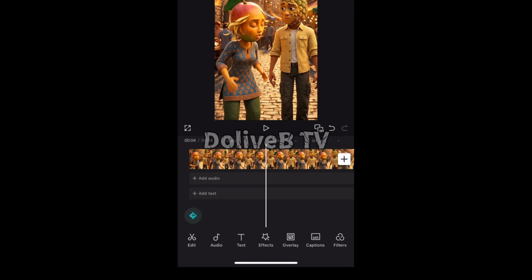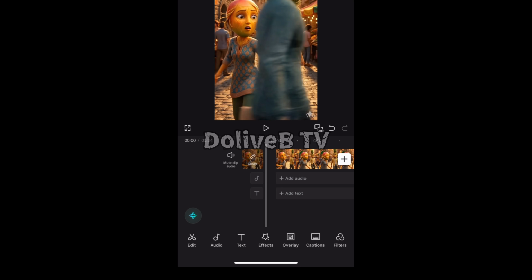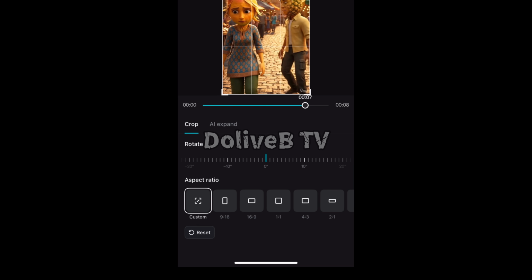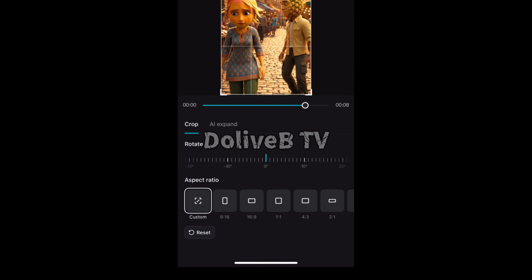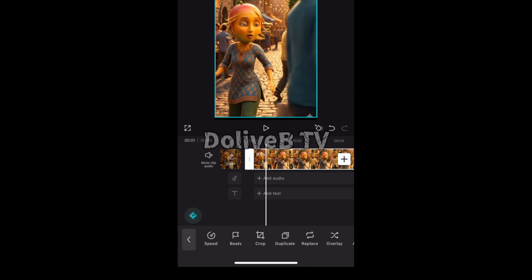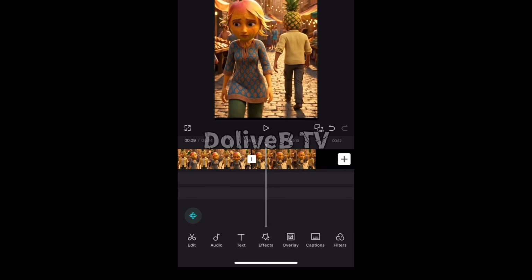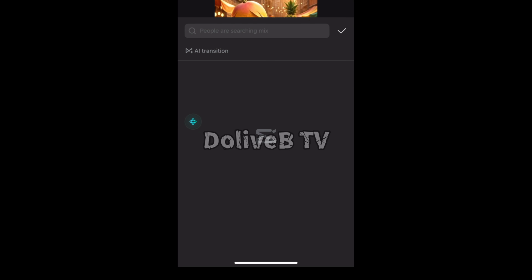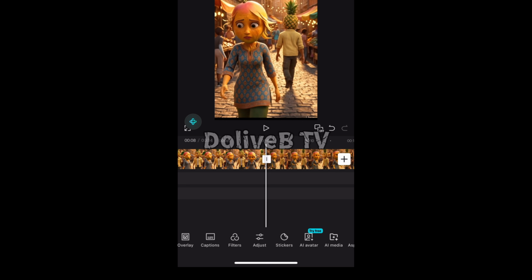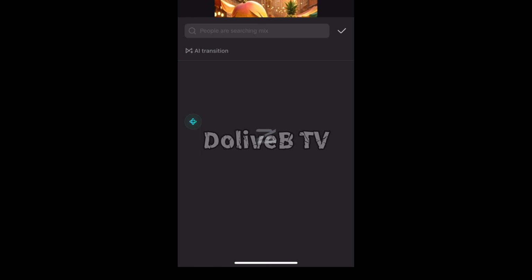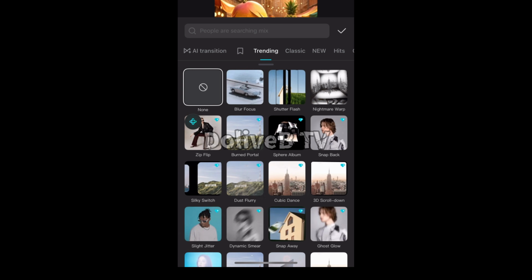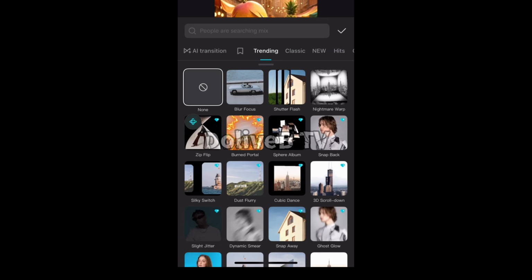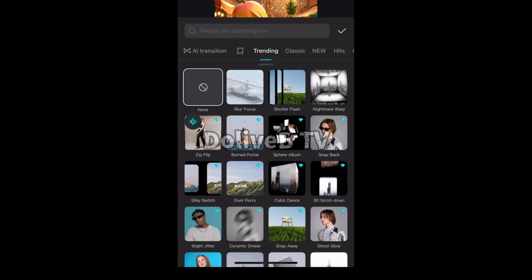So you can just take them off by cropping. Just tap on each of the clips like this. Just crop it a bit. Can you see that? So that's the way to take off the watermark. You do so for other clips as well. And then you can just go ahead and edit. You can add effects, you can add transitions, right? By tapping on this in between the clips like this. So it will load all the transitions that are available. So you can make use of the free ones like this one.